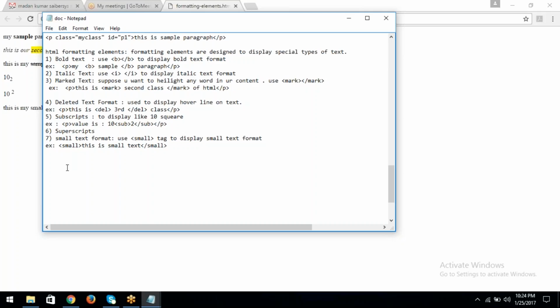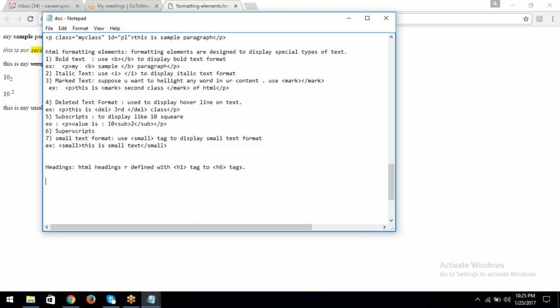And the next one is headings. HTML headings are defined with H1 to H6 tags.